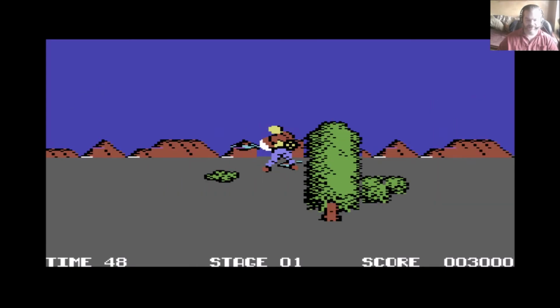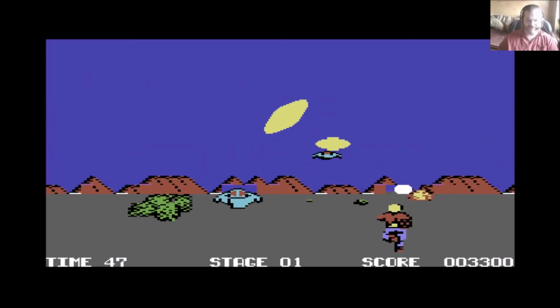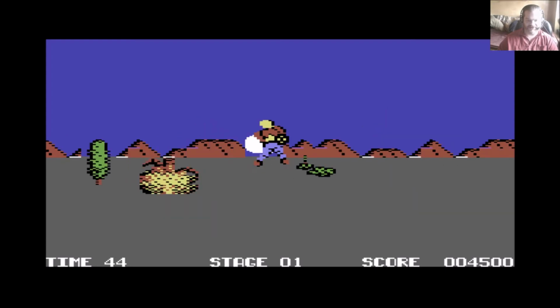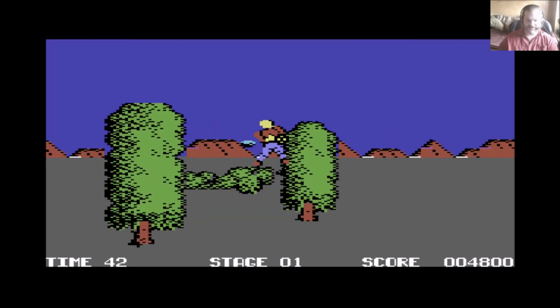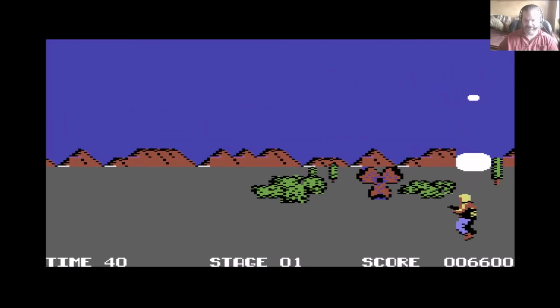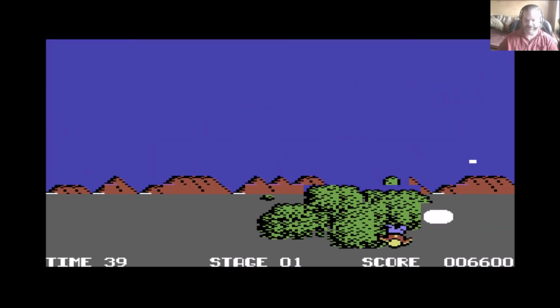Audio. The renditions of the tunes are atrocious. The sound effects are very sparse. What sound effects there are bear absolutely no resemblance to the audio of the coin-op.